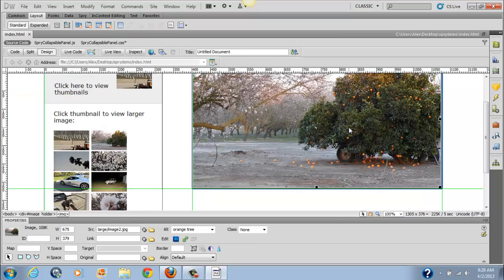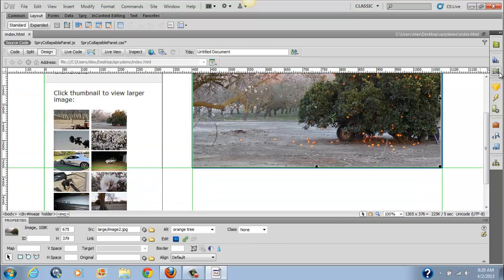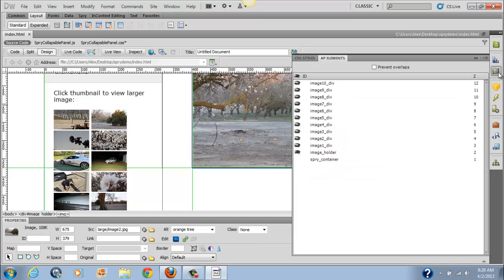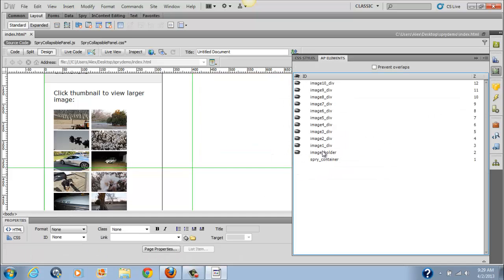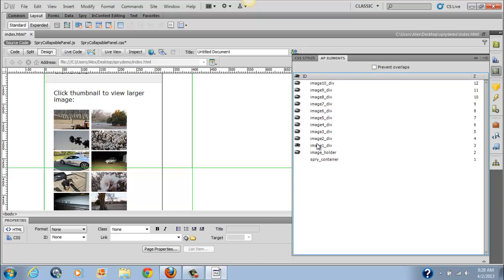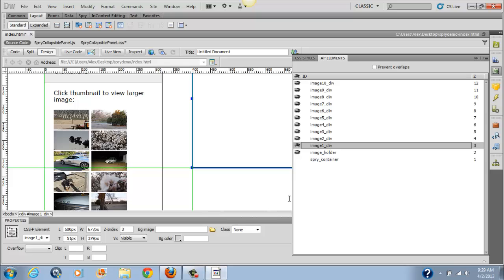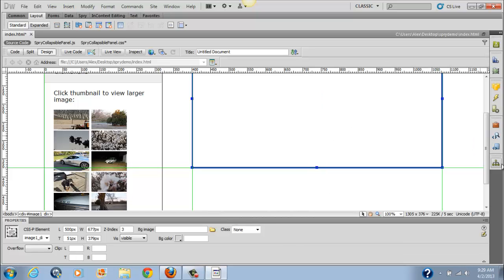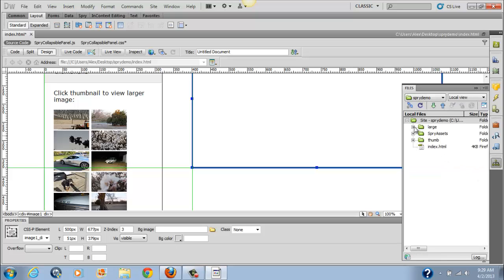So I save on that. And now what I'm going to do is close that up and go up to image 2, show that as visible, and put in my image 1.